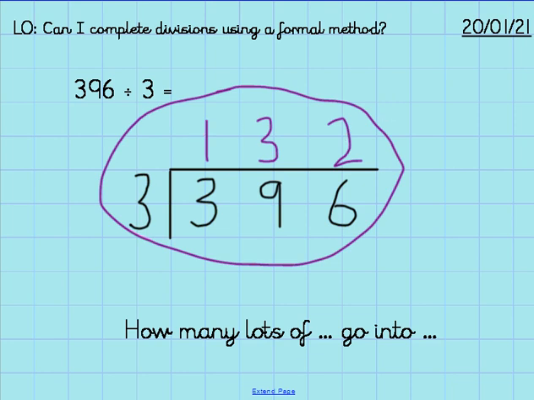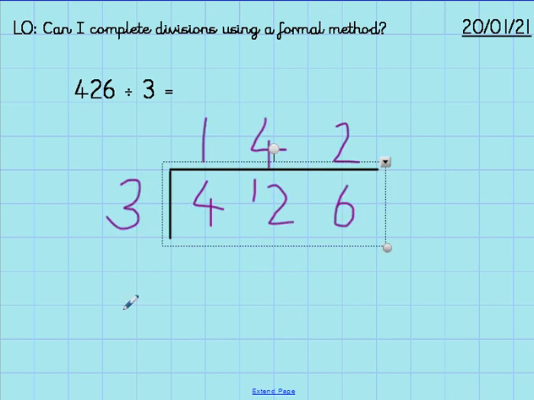Now, it's not always that simple. Sometimes we're going to have to do some exchanging. In here, we looked at how many 3's go into 4. Now, we said that we could get one lot of 3 into 4, but we'd have some left over. So one lot of 3 is 3, so we put one lot in here. And then we'd have one left over, wouldn't we? So we're on 3, we need to get to 4, we've got one left over. We pop that down here. So we carry it across.